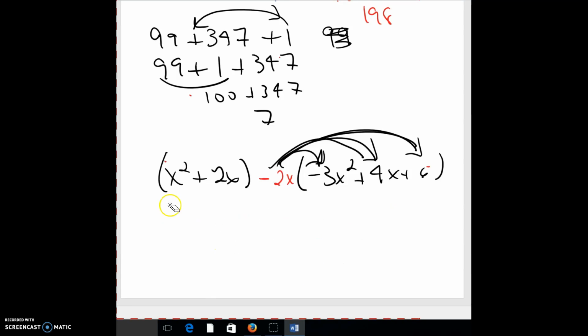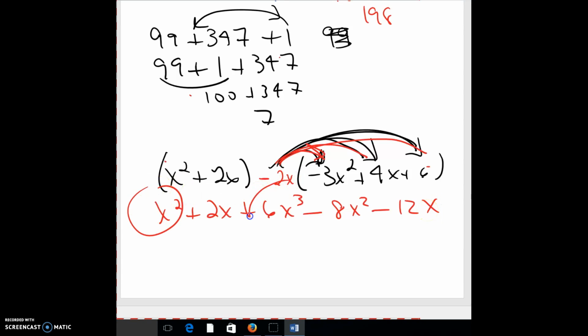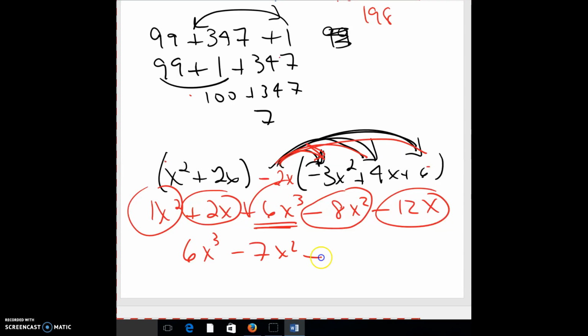So now I have my x squared plus 2x, and there's nothing out front to change that. But then I get this guy, which is what? Plus 6x. Powers change when you create new stuff. You're multiplying. That negative goes with that one, and again, powers change because I'm creating new stuff. And then this would be what? Negative 12x. All right, and then I'm going to do my cats in a pile. Those are cubes right there. So that would be one of them, and I owe 8, so negative 7. Here I have 6 cubes. Put those up front, and then I have 2 x's, and I owe 12 x's. So what is it? Negative 10x.